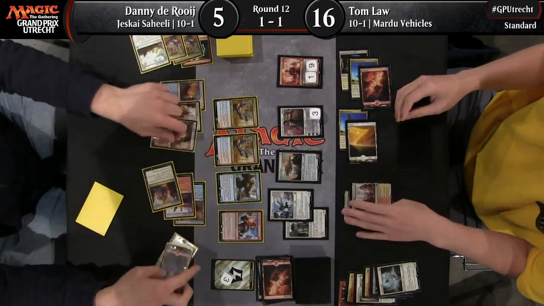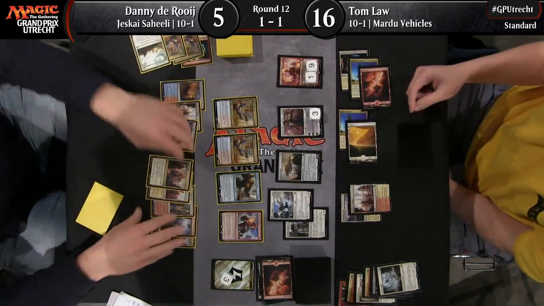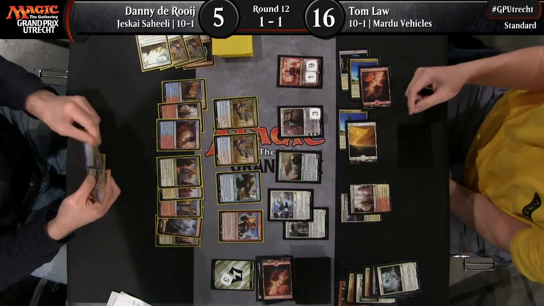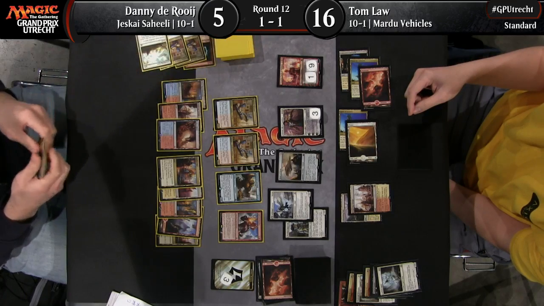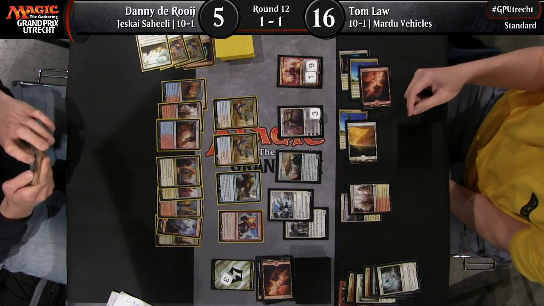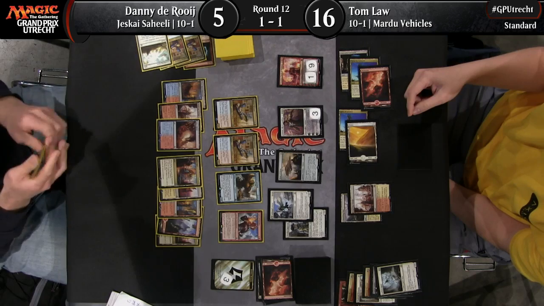Another Thopter getting in the way of the attacks from Tom Law. The first 15 or so, pretty easy for the Mardu Vehicles deck. This last 5, though, proving more problematic. Tom Law, so many different ways that he can close the game out. The emblem has to look tempting now. Your opponent's on 5 life.